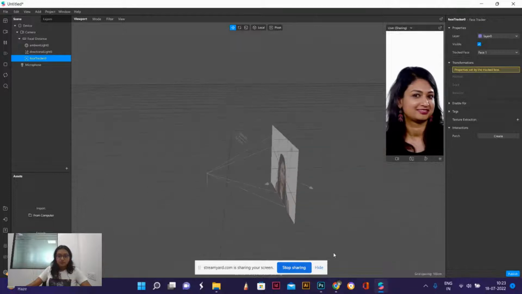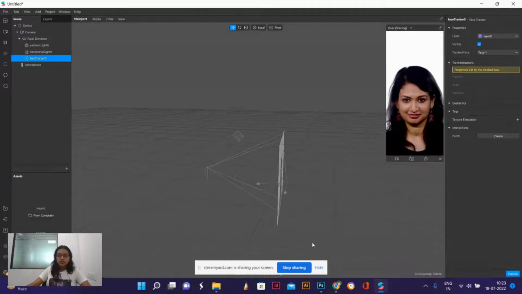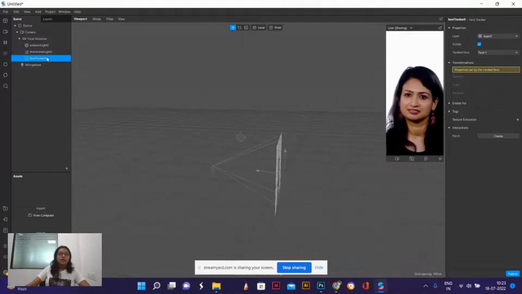So now, when we have added the face tracker, we actually need something called a face mesh, so that we can put the elements that we made on top of a mask in Photoshop. We can import it on top of a face mesh.